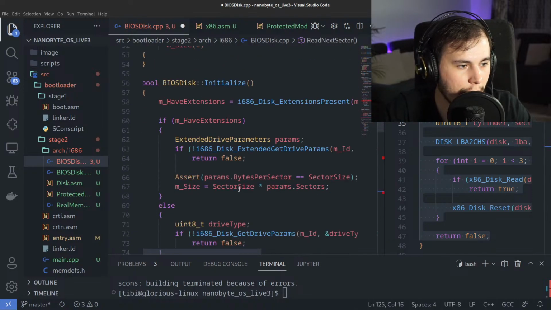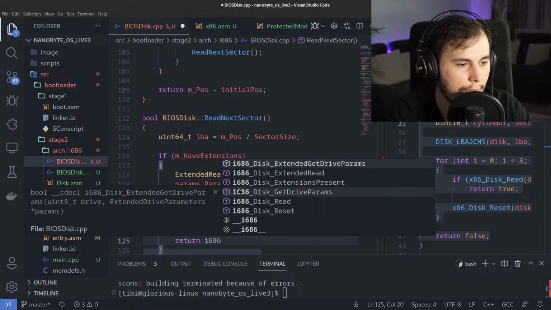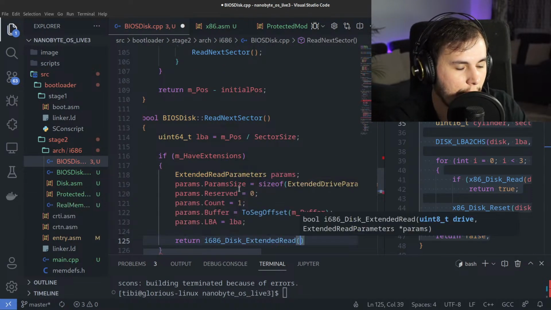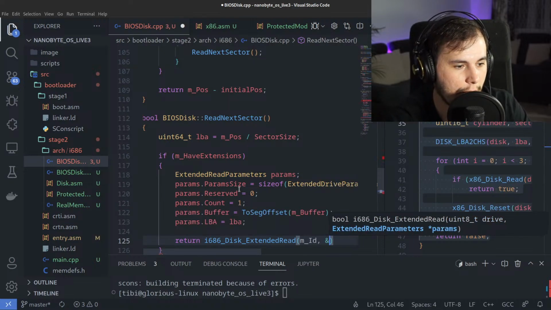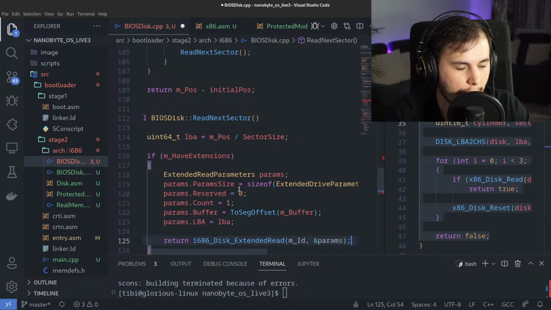And we will just return i686 extended read of the drive ID and these parameters.